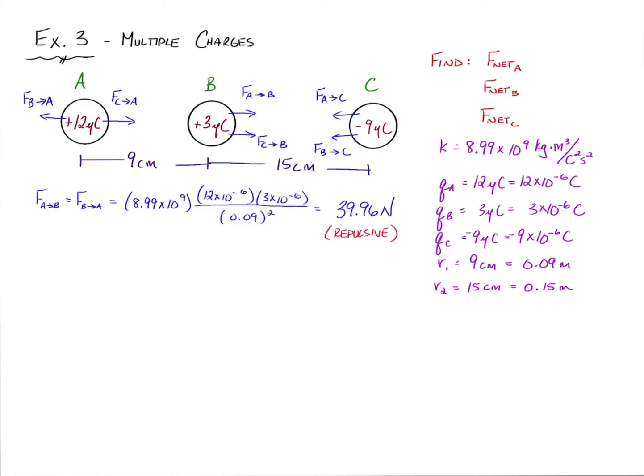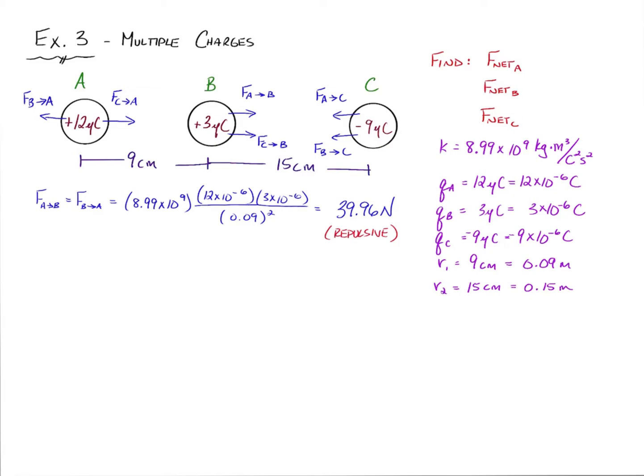So what we know is that the force of A acting on B and the force of B acting on A, those are going to be equal. Newton's third law states that if A acts on B, then B acts on A with an equal and opposite force. So those forces, A on B and B on A, they'll be equal. They'll just act in opposite directions, as you can see in our diagram. The force of B on A acts left, and the force of A on B acts right. So that's Newton's third law in action right there.